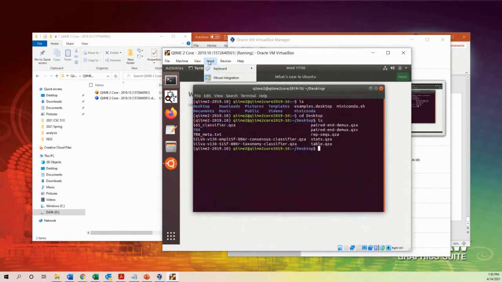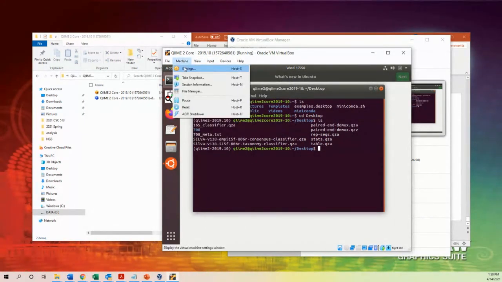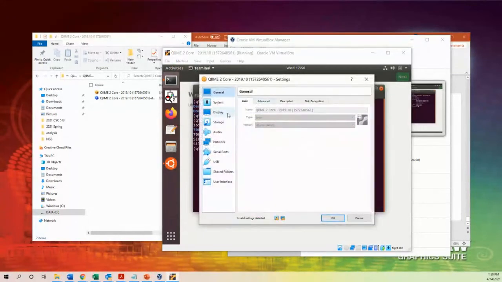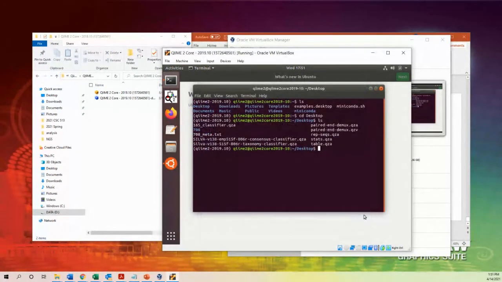Not this one. Machine settings. Actually, once this is done, go to the desktop.